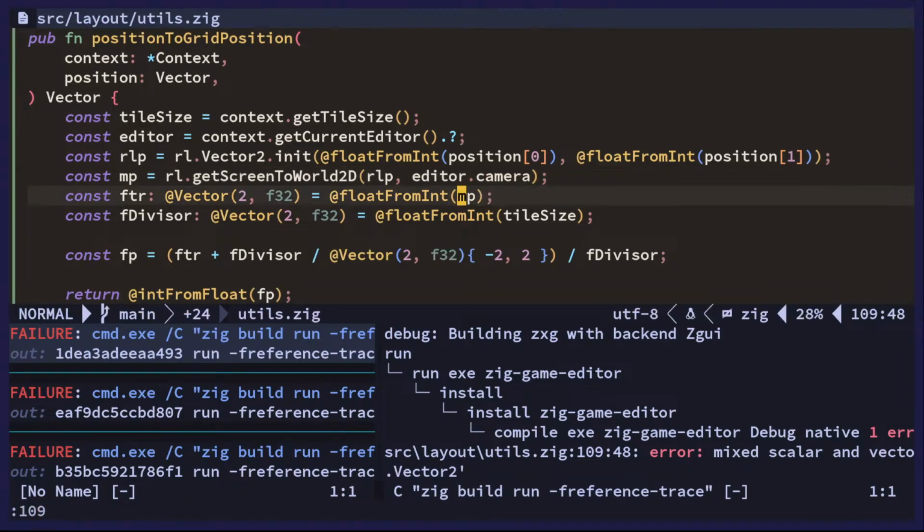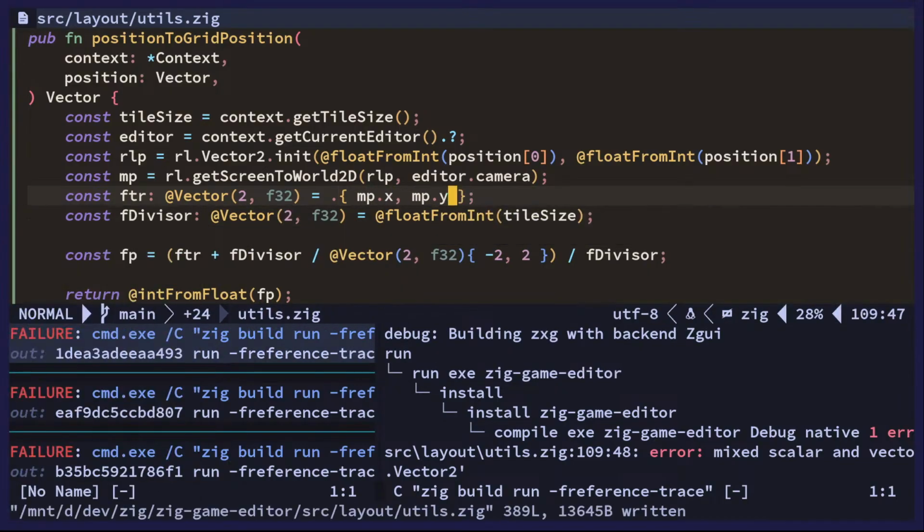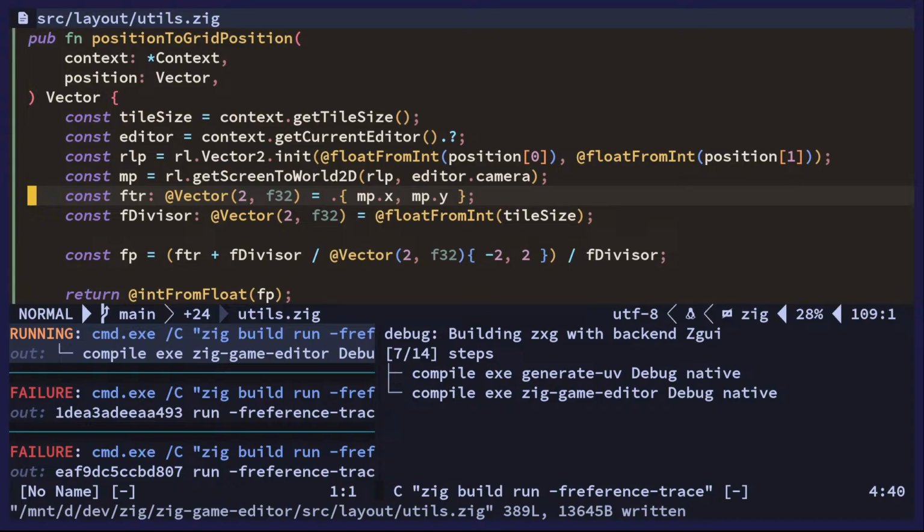Mixed scalar. Right, so this. Okay. Let's do the X and the Y. There we go.